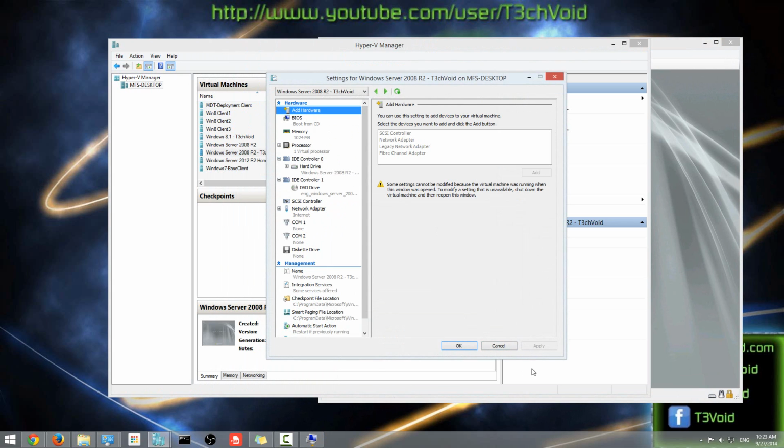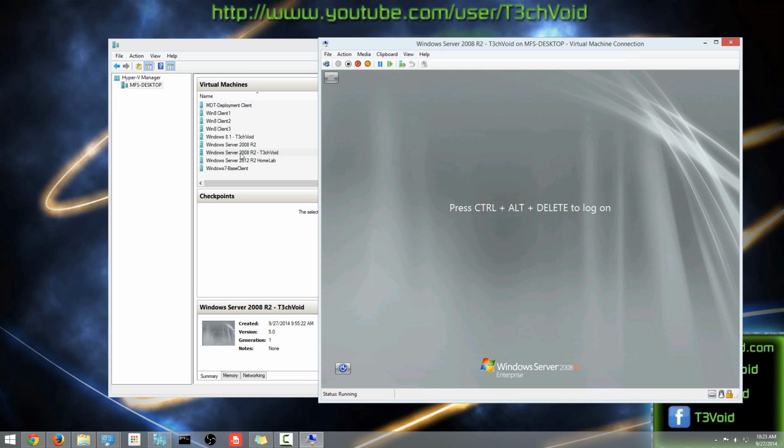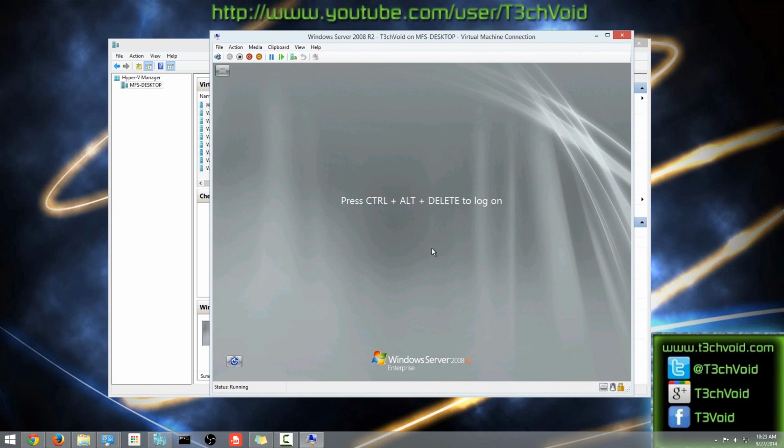Right now, because the virtual machine is running, we can't really make any setting changes because we have to turn it off first, and then you can make the changes. So here it's booted up, it says Control Alt Delete. One thing to keep in mind, you can't press Control Alt Delete on your keyboard because it doesn't really get applied. There's a button right here that says Control Alt Delete. When you click on this, the virtual machine will think that you pressed it on your keyboard. So click on that, and then we'll enter the password we just made, and then it'll log in.